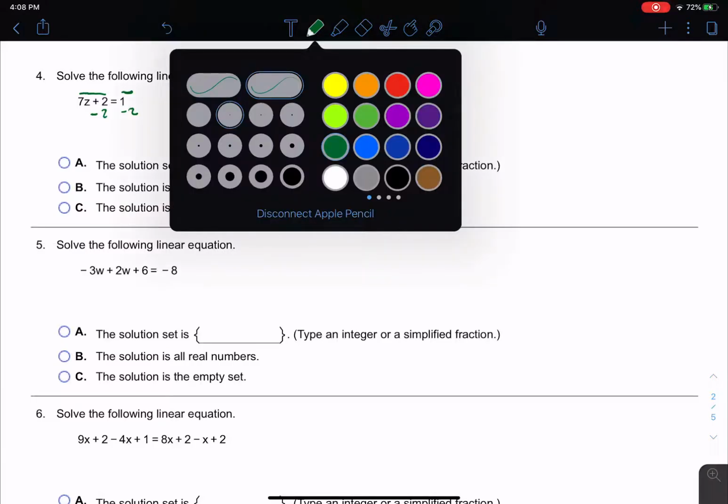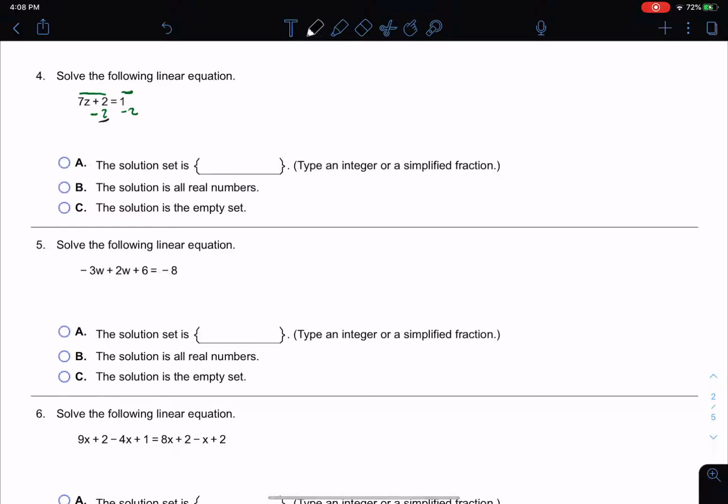And when I subtract 2 on both sides of the equation, of course that zeroes out, leaving me with 7z equals 1 minus 2 is negative 1. Really don't have the best spacing on here. 7z equals negative 1. I need to isolate the z. I need to turn that 7 into a 1. So I've got to divide by 7, right? Dividing by itself just gives us a 1. I must do the right-hand side as well. And we end up with a solution. 7 over 7, or 7 divided by 7, gives us 1z. And the answer on the right-hand side is negative 1/7.